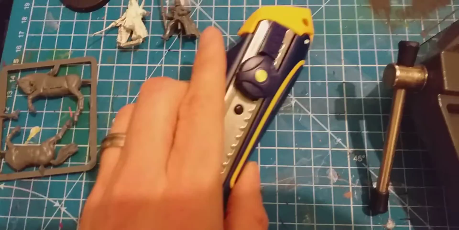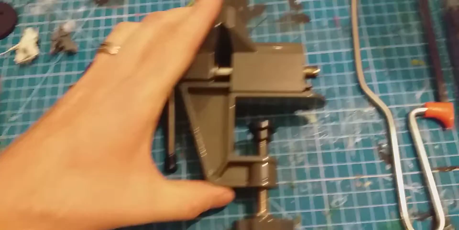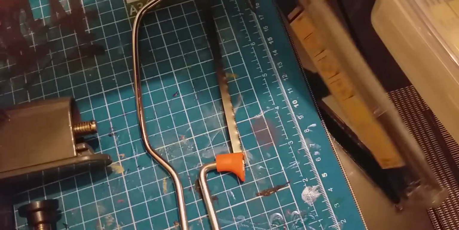You may well need a hobby vise to hold the model in place whilst you're cutting away at him. So again, hobby vise. I got this for about £6-7 in Homebase, and it's decent. A hacksaw, or some sort of modelling saw. This is a small little saw, this is all I need. It's more than likely all you guys are going to need. And of course, some spare blades, just in case anything happens.